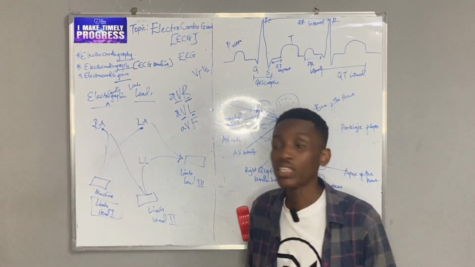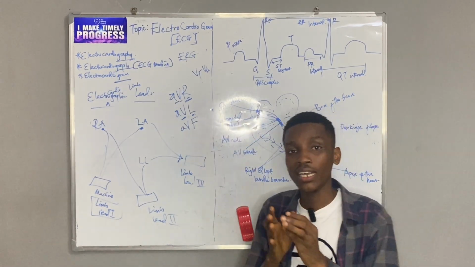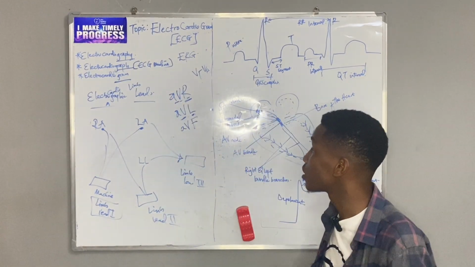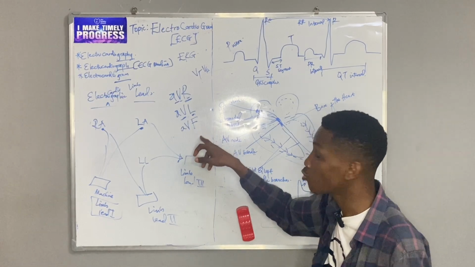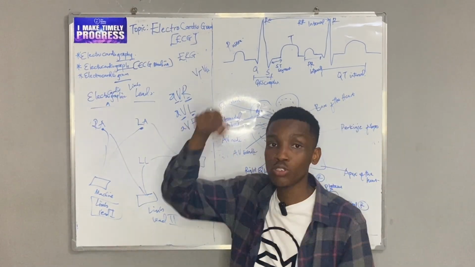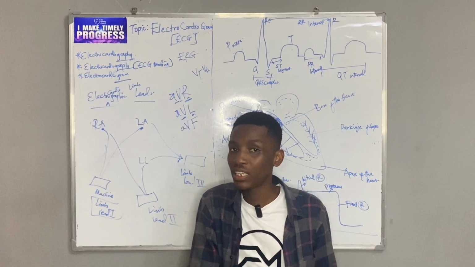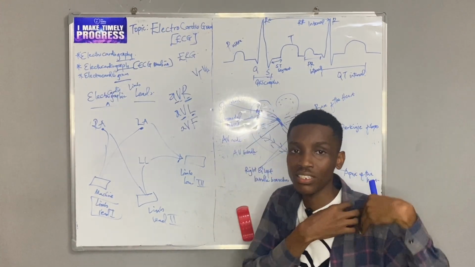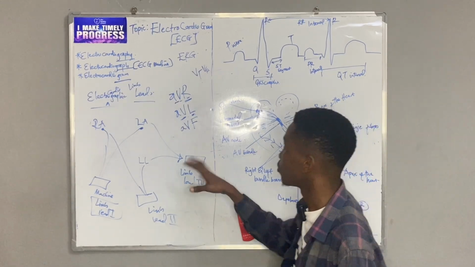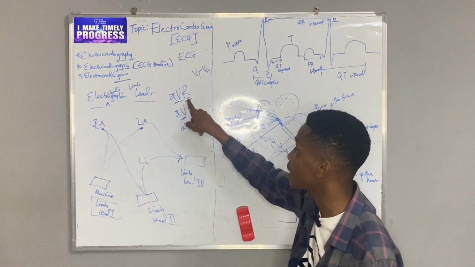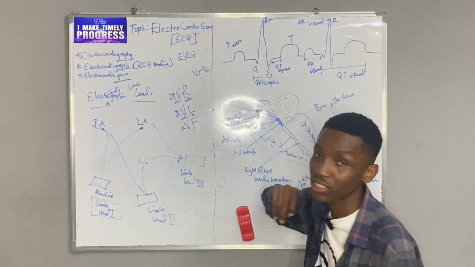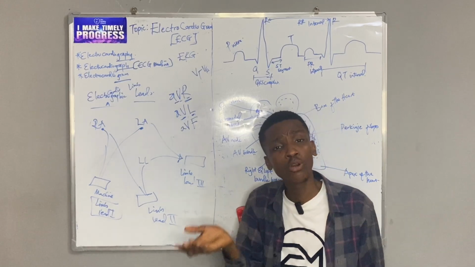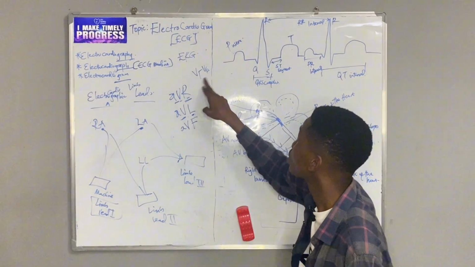Number 2, I also have unipolar limb leads, which are augmented voltage leads, either right, left, or foot, based on which one I choose as my active electrode. Every other place will be indifferent. So the right arm will be the active electrode, or the left arm will be the active electrode, or the left foot will be the active electrode. Then beyond the unipolar limb leads, I also have the chest leads.